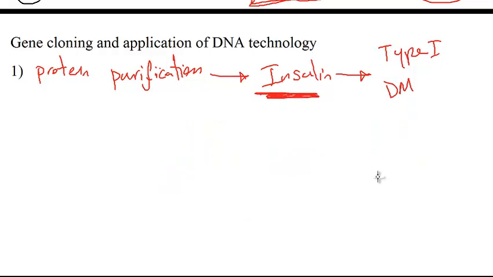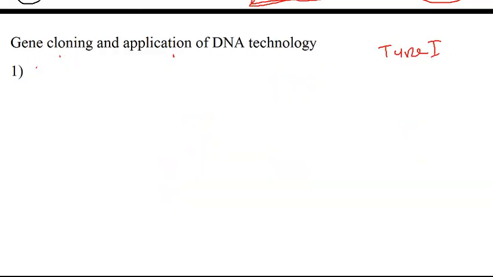So I'm not going to go through the cloning technique anymore. We already discussed how we can form a recombinant plasmid, and then with electroporation we place it inside bacteria and then increase those bacteria. So now we are having a culture with so many bacteria that are producing insulin along with other proteins. How can we now purify this protein of interest?